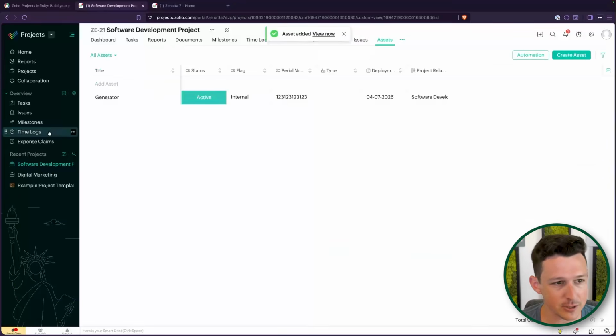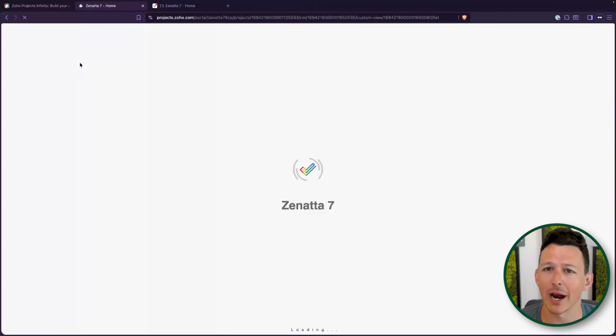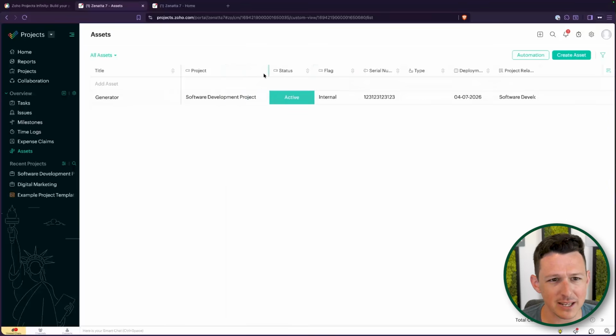So I'll add this here. And so, it's kind of up to you if you want that second lookup field. I would imagine that in the data set, if you have it under a particular project, it's going to show there either way. If we go into assets itself, we can see it's got this lookup field already. So you might not even really need that custom lookup field if you're making it for a specific project. You would need this if you wanted to link it to a particular milestone or a particular task or issue. So play around with these and see what makes the most sense for you.